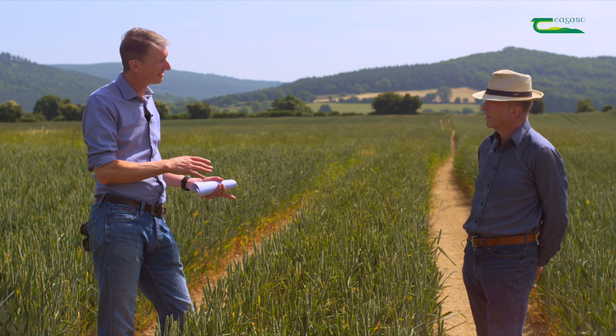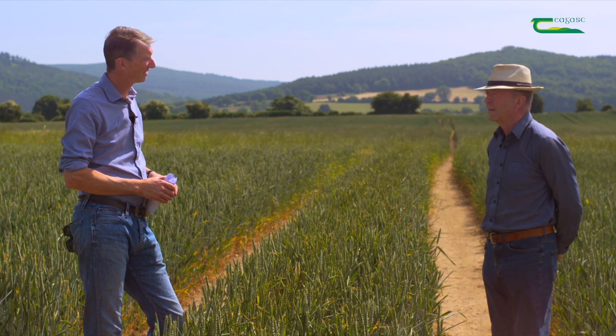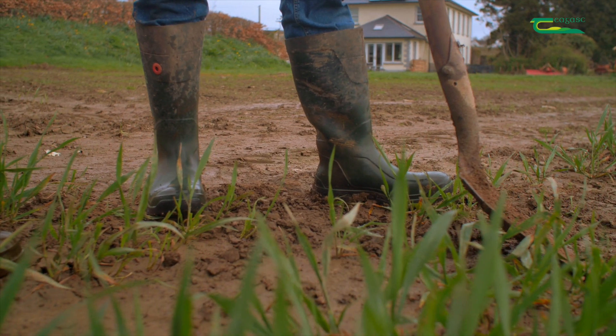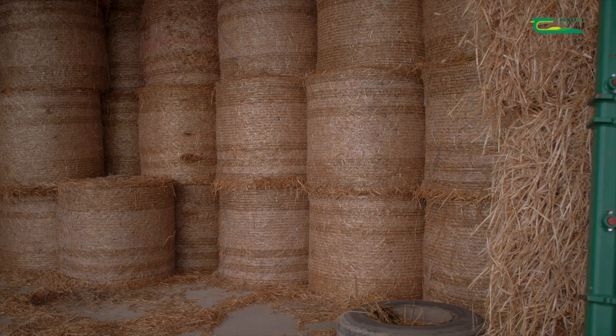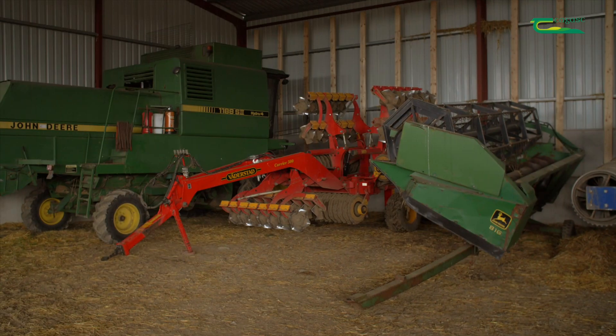So by that you mean a stale seedbed? Yes — stale seedbed every opportunity, multiple times. The problem is that if you get a very good flush, you get 80–90%. But your residual 5% will catch you out. You mentioned having a difficulty managing multiple stale seedbeds because of your straw business. We do put a big effort into marketing straw here. Straw has the potential to delay the stale seedbed. If we chop the straw, we get an earlier one.